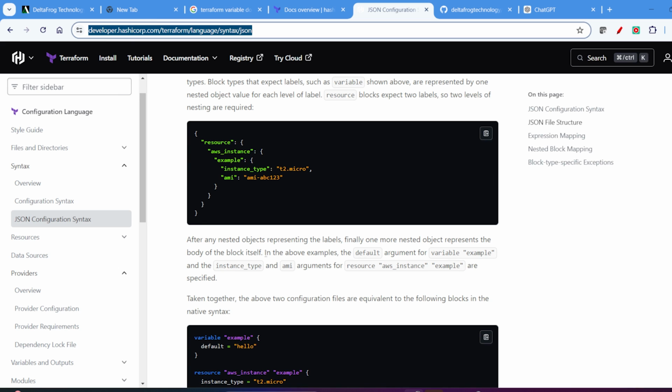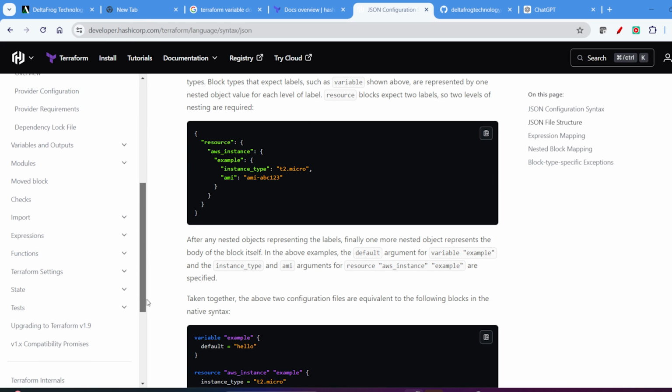Because the documentation is very huge, that's why I came with this series, where I will tell you what things are important to create one small project. Because if you start going through all the documentation, it will take a huge amount of time, and if you want to learn quickly, it will be very difficult, like from where to start and where to end. So whatever the important things are, I will start with that.